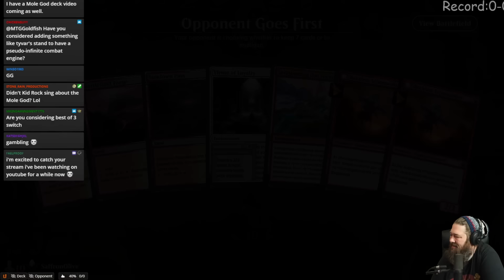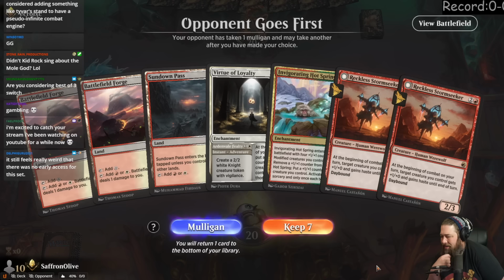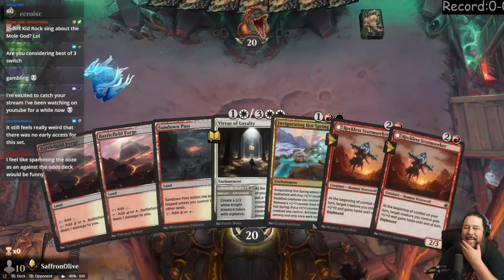Ooh. All right. We need a Mole God or an Argus Cross. We need one of the four drops, but this hand's fine. It still feels really weird that there's no early access. Oh, I know, Delphi. Tell me about it.